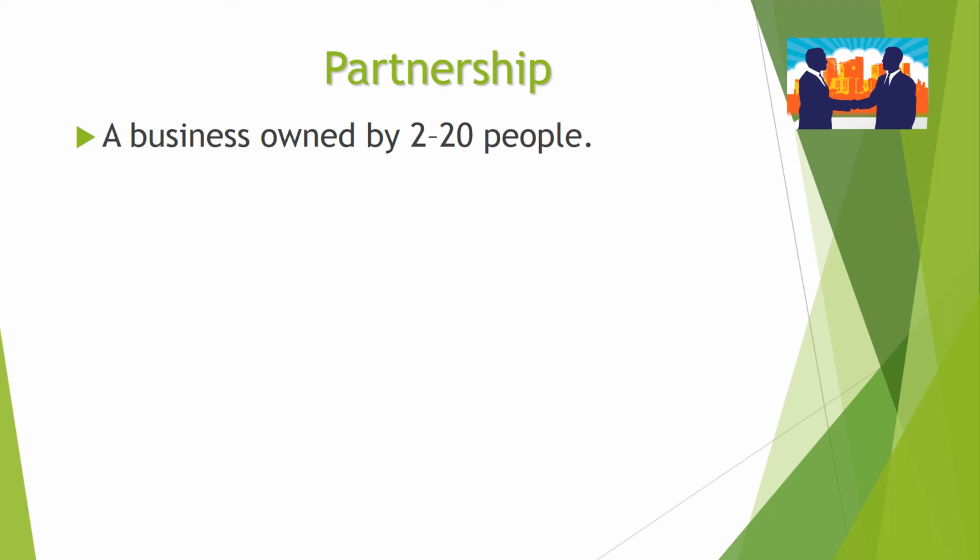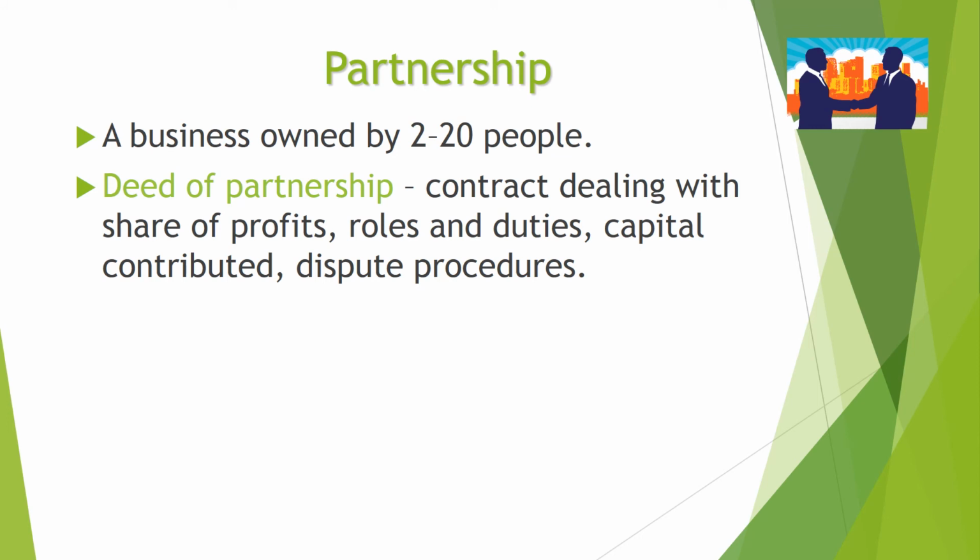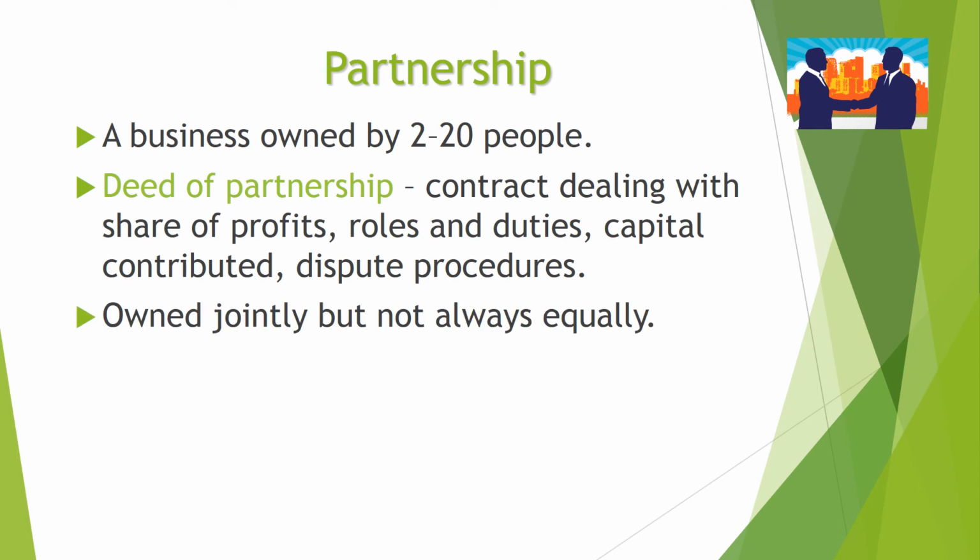And a partnership is a business that's owned by 2 to 20 people. In order to set up the partnership, you have to have this deed of partnership or partnership agreement. It's a contract that deals with how profits are going to be shared, who's going to be doing what, so roles and duties, and how much capital people are going to put into the business, as well as what happens if there's a disagreement among the partners. So this partnership agreement or deed of partnership is really important.